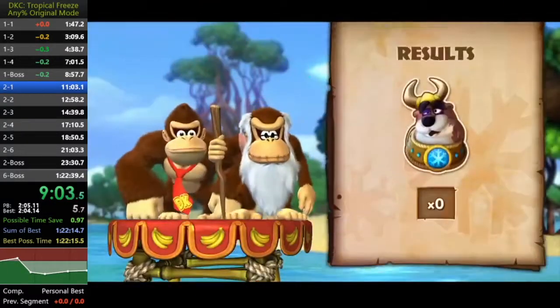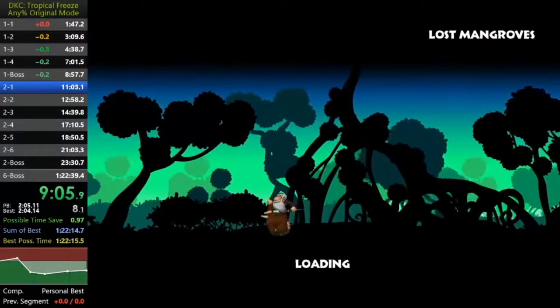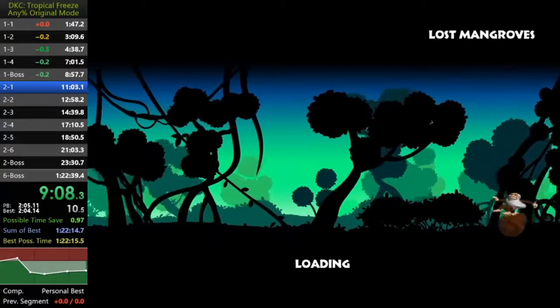Okay, ideally on World 1, I'd like to exit with an 857 or a really low 858, so I got my goal.